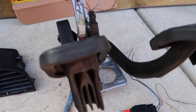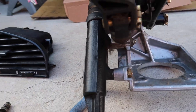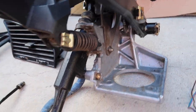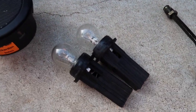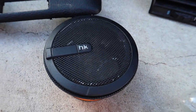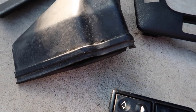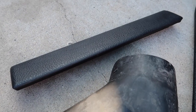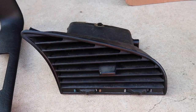And we just got back from Pick-n-Pull, guys. This is what we ended up picking up. So we got the full clutch and brake pedal assembly with the thingy and everything that Blake needed to complete the manual swap. As you can see, we got the Harman Kardon sound system, some bulbs, some switches, a couple other things as well for the interior. So yeah, this was a really good Pick-n-Pull haul. We got a lot of nice cosmetic things, and at the same time we got a lot of things for the manual swap.